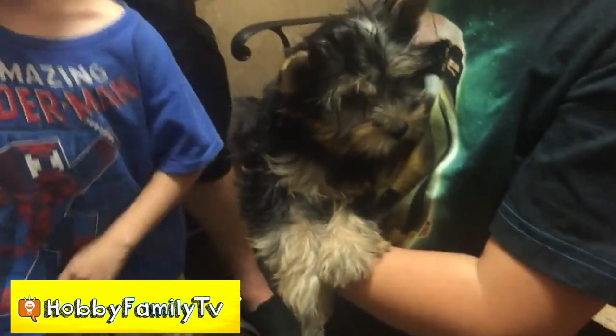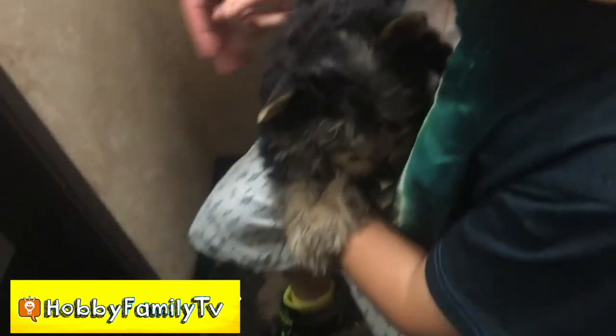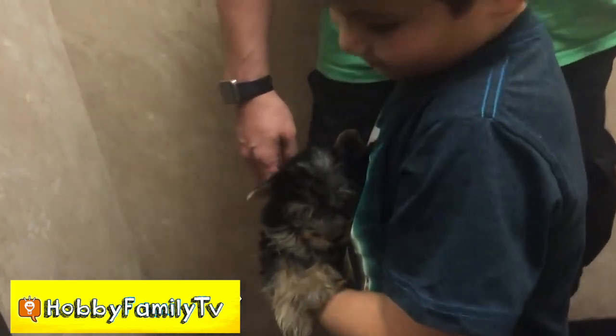Oh, let's see. Silky. Call her Hobby Fluffy. Hobby. She's a Silky Terrier. That's what kind of doggy she is. They say she's going to get to be about 6 or 7 pounds. Right now she's about, what, 2 pounds? A pound. This dog is just a cute dog.